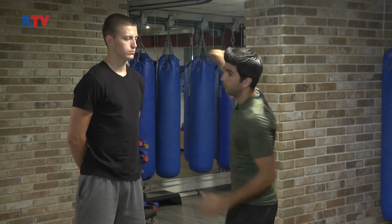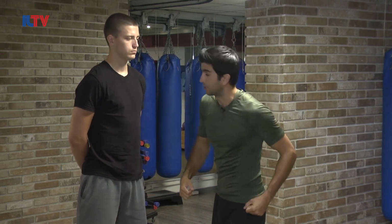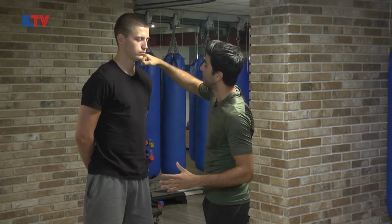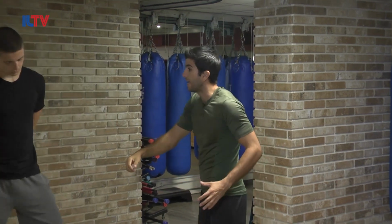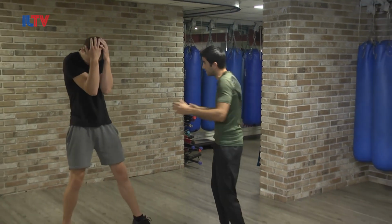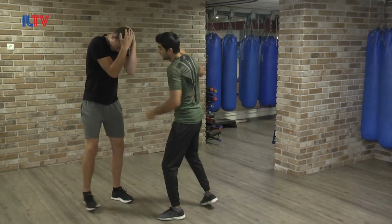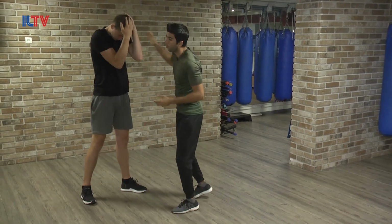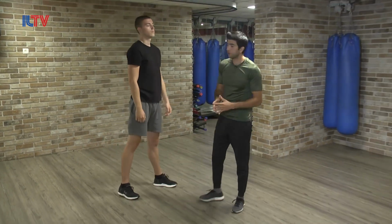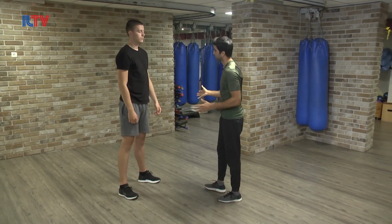Second one is multiple attacks, with one hand and then the second hand going quick to the face. And the third one is a punch that the person gets to the face and he's walking back, maybe putting his hands up to cover his face, and the attacker continues with 2 or 1 arm. So we're gonna teach you step by step each of these scenarios. Let's start with the first one, okay?